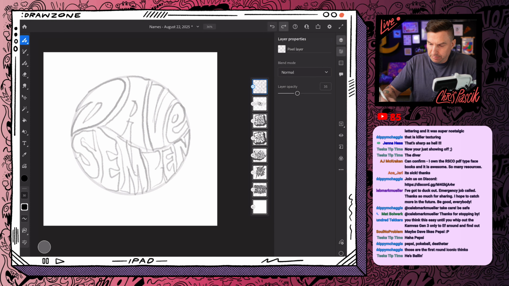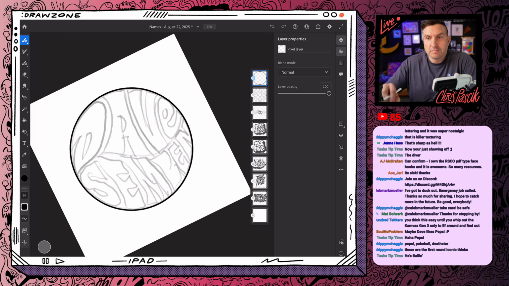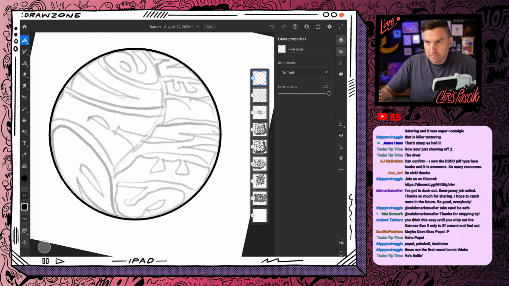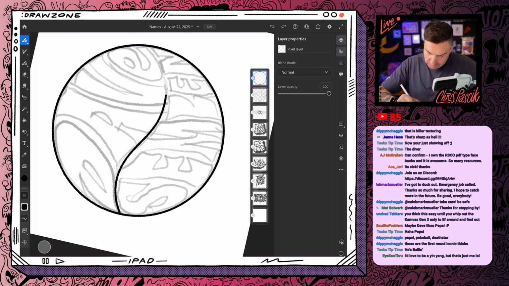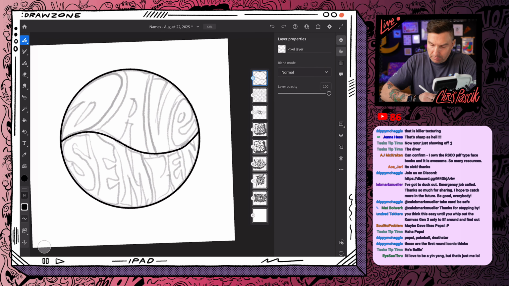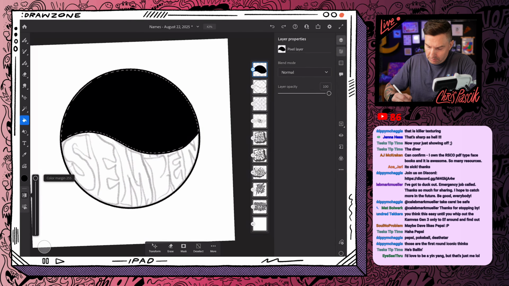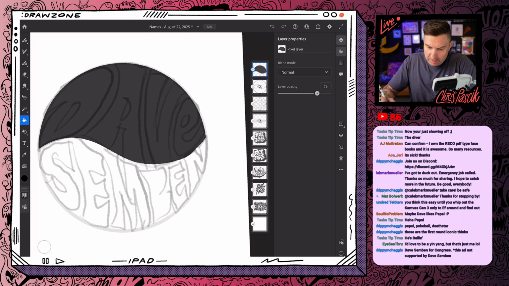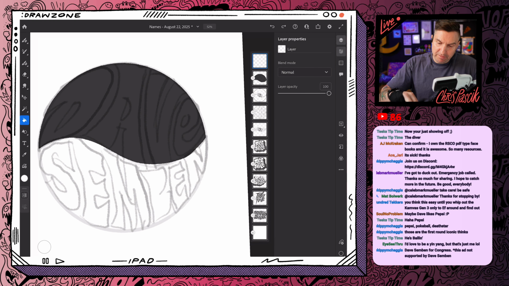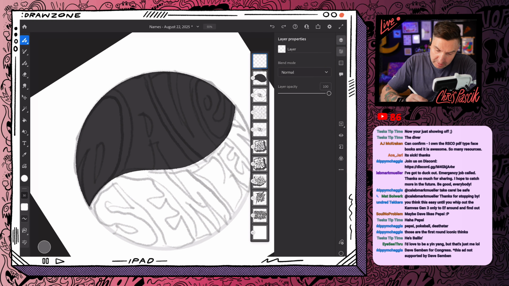Whoops, wasn't on the right layer. Okay, so I'm gonna use this shape, and we're gonna lower the opacity, and now I said I'm gonna erase it out of it, and I am, but to give myself a little bit more flexibility, I'm going to just draw in white on a layer above, and then I'll erase it out once I'm satisfied.